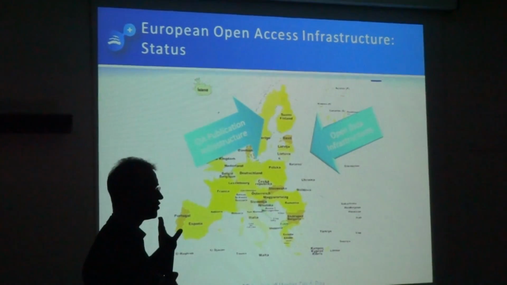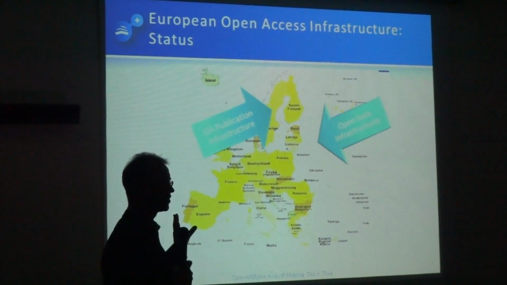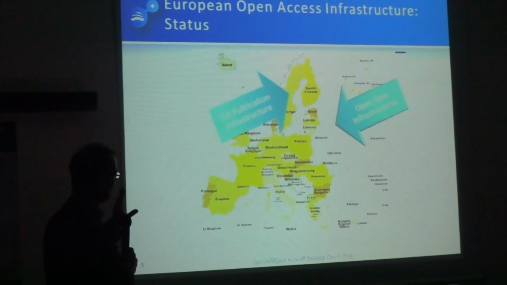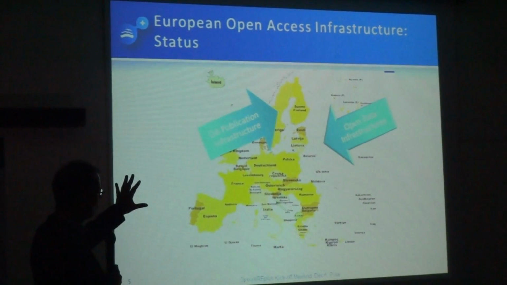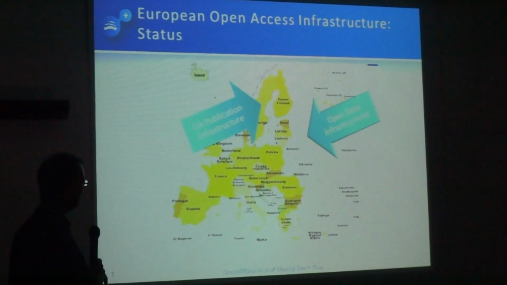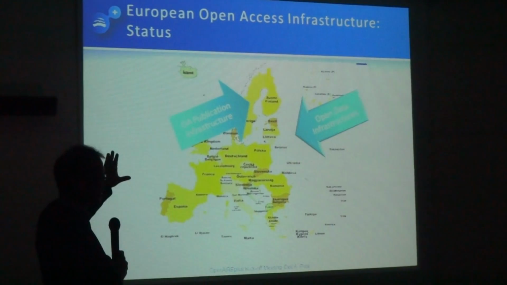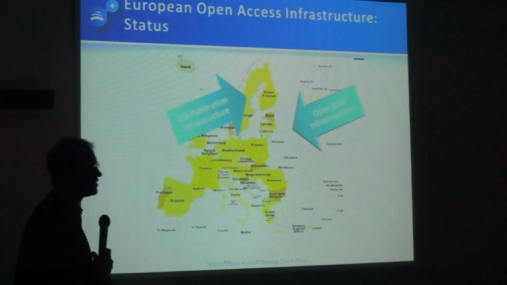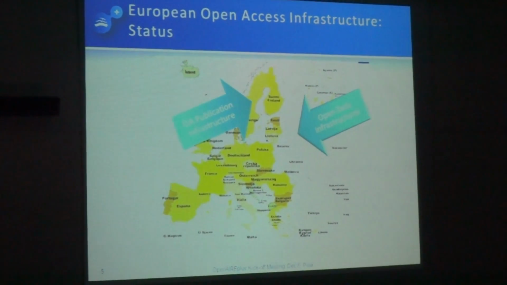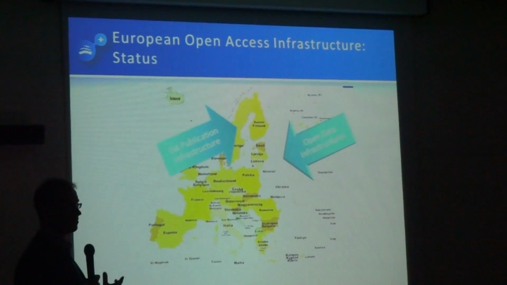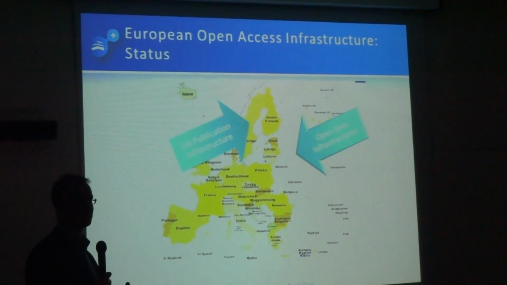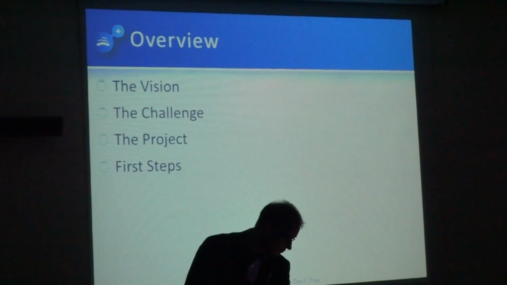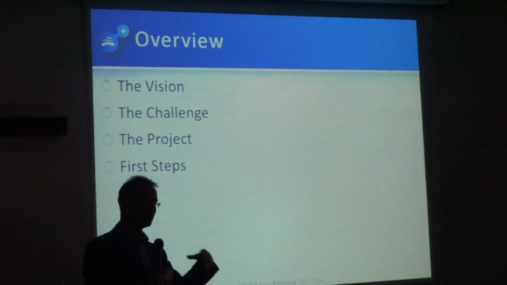I'm talking here about DG INFSO, which is another Director General with Neelie Kroes as Vice Commissioner. And within DG INFSO, they have the view of principle two kinds of infrastructure. One, on the left side, is publication infrastructure, and then you have data infrastructure. And of course, very often they don't talk to each other, so they are separated. Now, I will come later on and show another slide.